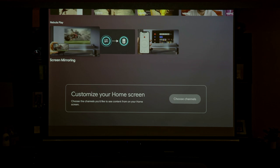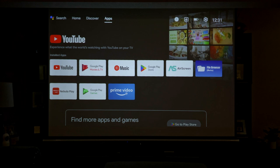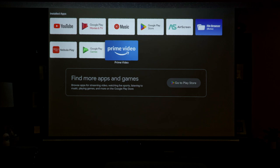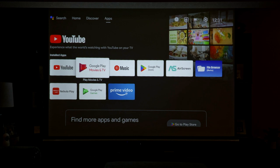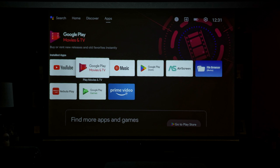You can even choose a custom launcher or home screen, and you can check out the apps here. They don't put a lot on it — initially they have YouTube and Prime Video, but then they've got the full Google Play Store, so they let you put what you want on here and you're not going to fill up all that hard drive space. This thing does have an HDMI port, so you could hook up another device like a Fire Stick or Roku. You can also run off your phone, laptop, or tablet, which is great for showing home movies or pictures to family. And you can do that through AirScreen right here, even if you have an iPhone.